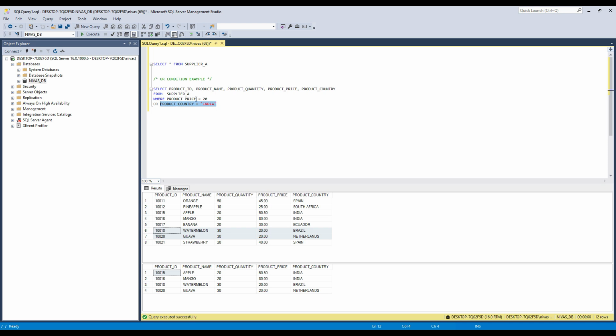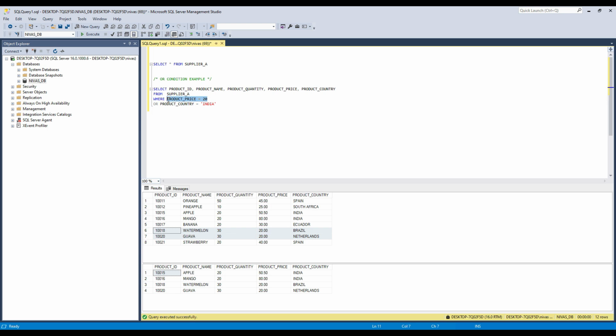In an AND condition, it has to satisfy both conditions, and then whatever the filtered output is, it will be shown. But in the OR condition, either of the conditions has to be true. If this condition has certain rows, it will return those, as well as whatever satisfies the other condition.